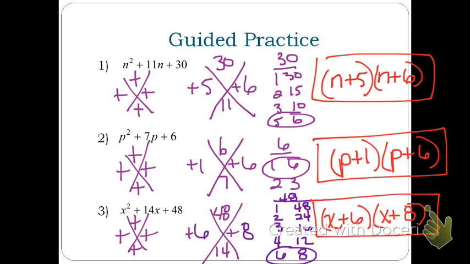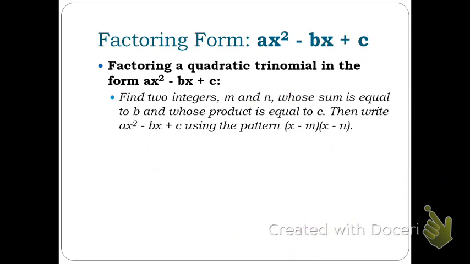So in all 3 of your problems, you had a positive over a positive, so your answer should always be positive. You can push pause while you finish checking your work and correcting your mistakes. When you're ready, push play. There may be another slide of more practice problems on your paper that you can do on your own if you need additional practice. Let's take a look at the second scenario.